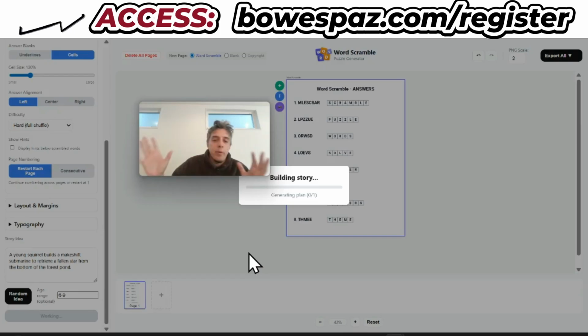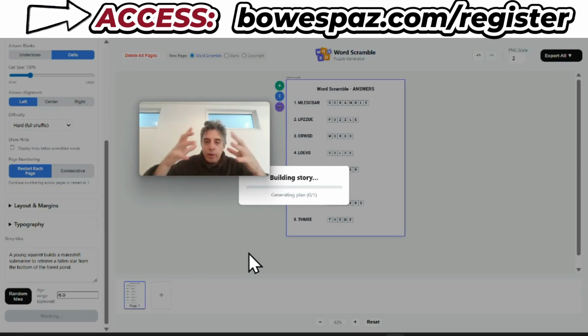You know, take a break, leave your computer on. It takes about 4 or 5 minutes. Remember, this is a very AI-intensive process here, right? It's compiling different aspects of the activity book. It's putting it together, and it's creating something from scratch, right? On top of a cohesive story and the coloring book elements, it also provides a word scramble puzzle component to your activity book, right? So this is really cool. Take some time. I'm going to pause this now, and I'm going to come back when it's done. It takes about 4 minutes to do.